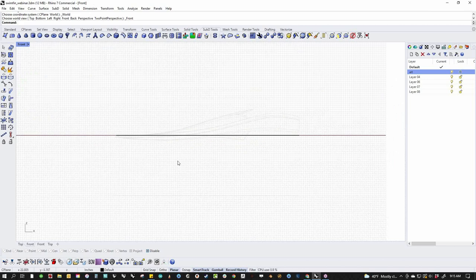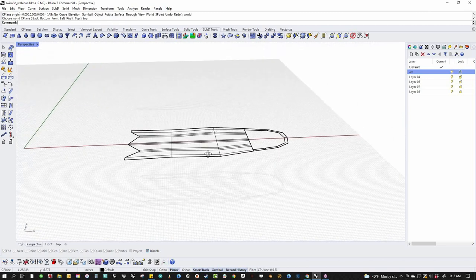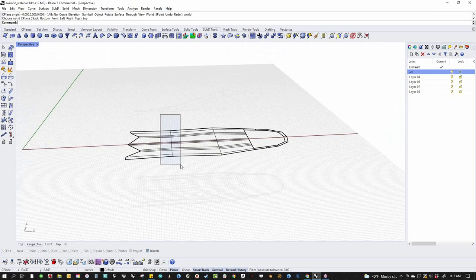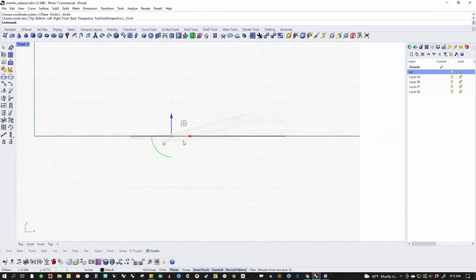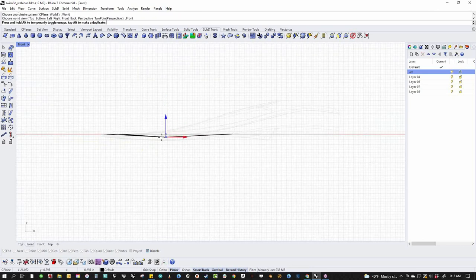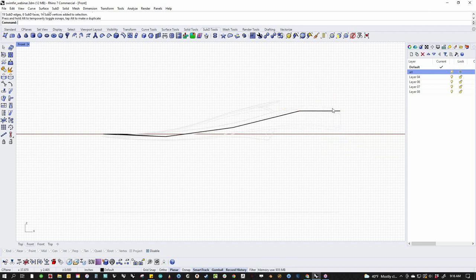So then let's go into the perspective view. I'm going to shift control drag this entire row and pull it down a little bit. Then I can see where the next row is. So I'm going to start pulling that up, and then pull this up like that. And then all of these guys, I'm going to pull up like that. And then maybe these guys, maybe just this end.